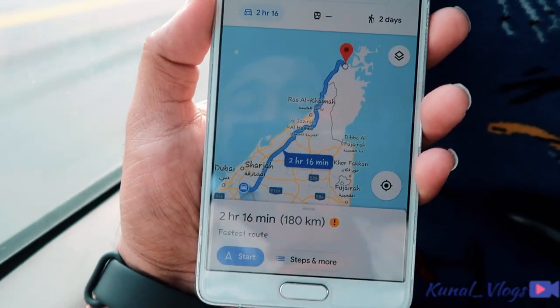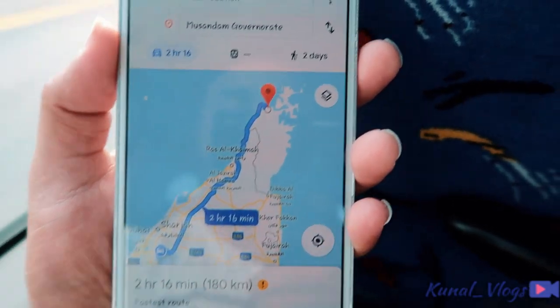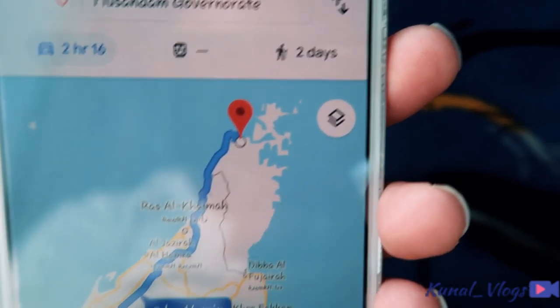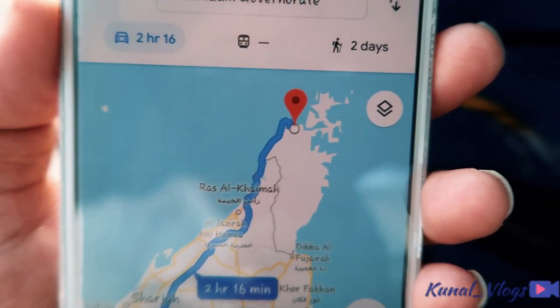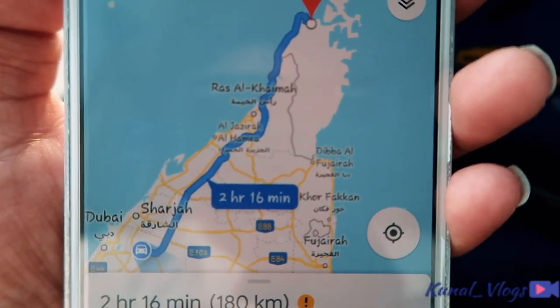Still in Dubai, we had to cross Sharjah and Ras Al Khaimah, and if you can see, this is almost at the end of the UAE. So it's the UAE and Oman border. See, we have 2 hours 16 minutes left.